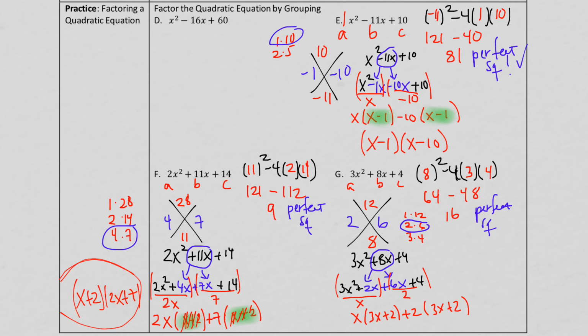Now with that, since we're on the screen, let's talk about G just briefly. Again, going through the same process of the discriminant. Here it's 16, so that's a perfect square, so I can proceed. And when I get down to the answer here, notice how again I have a common factor, so I'll take that out of the problem and my third GCF. So that's taken out of each. And then I have an x plus 2 left over. So this is the factored form of example G.